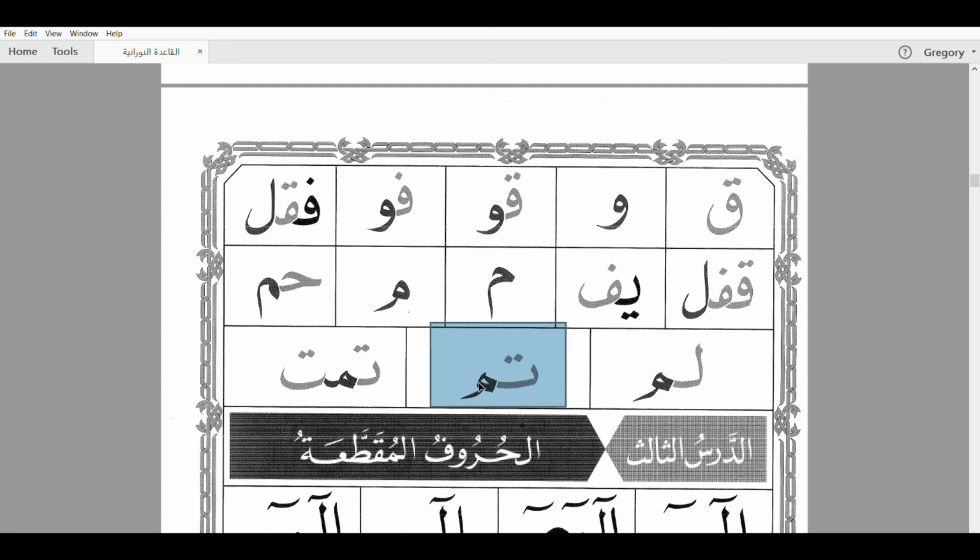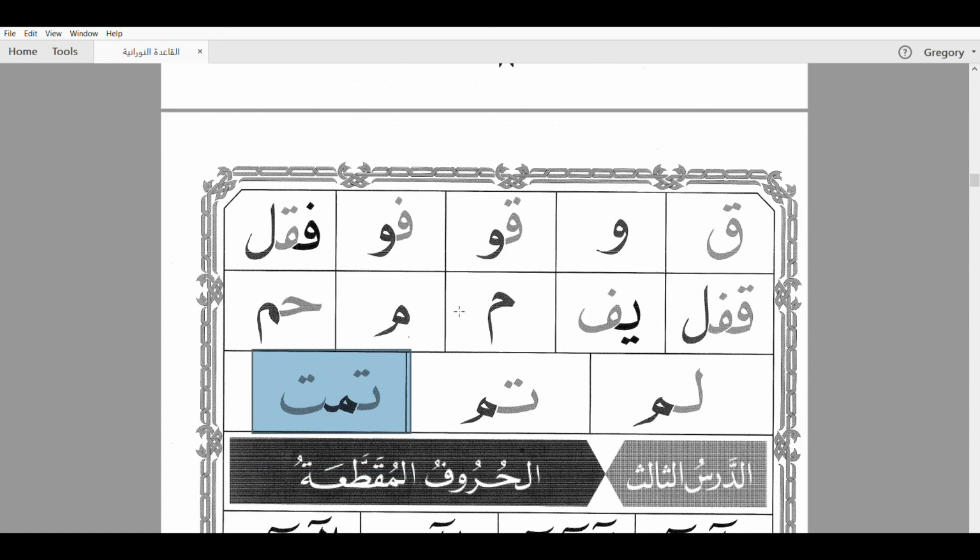So when it's 2 dots, it's ta. We think of this as like a boat or a necklace, and there's 2 dots on top, which means a ta. It looks like a happy face. So tama, and then this one, tama ta. Okay, and that will conclude the audio portion, at least of this lecture.